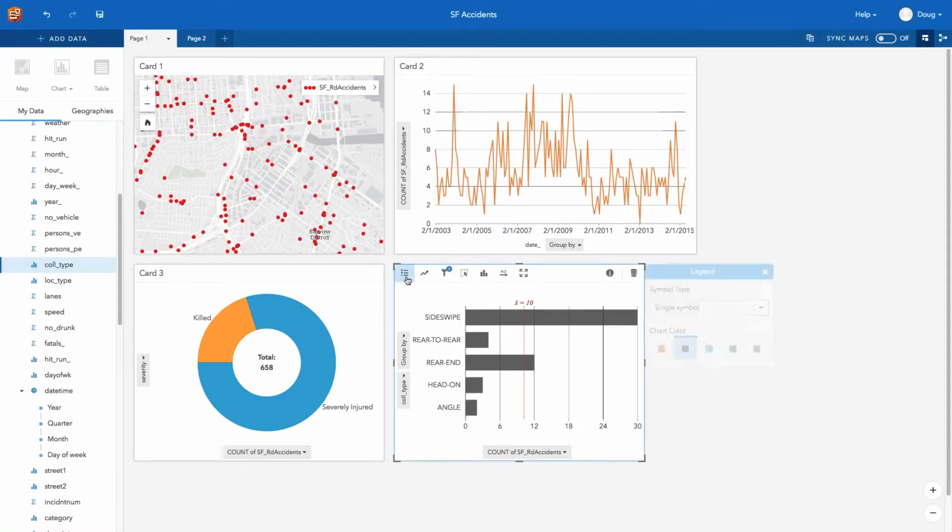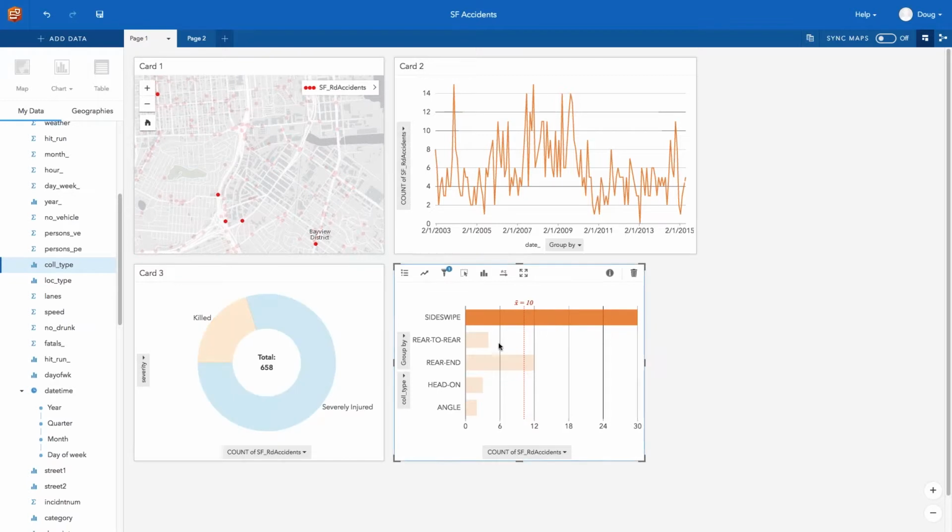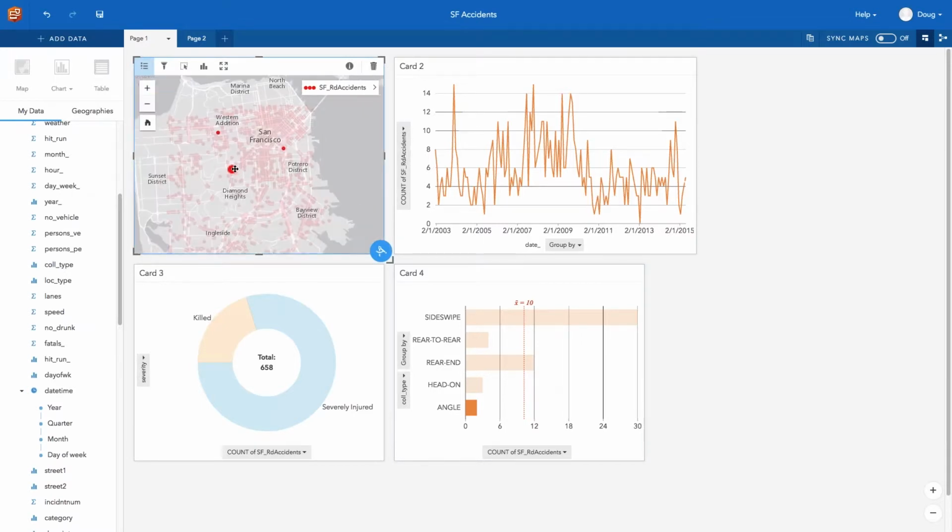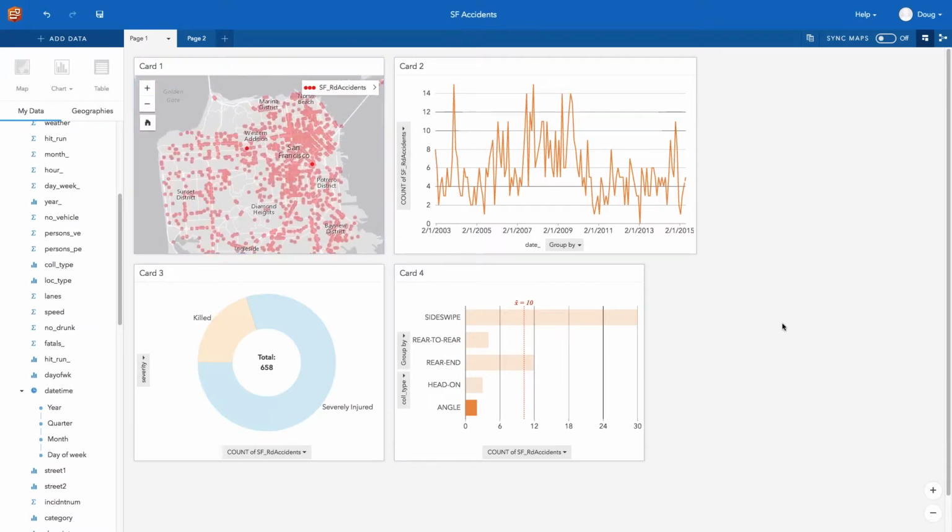One interesting takeaway is I'll do something like victim sex, male or female. If I create a chart here, maybe I want to visually change that type to, let's do a donut. In this case, this data is raw, so I'm just going to filter out the no data again.